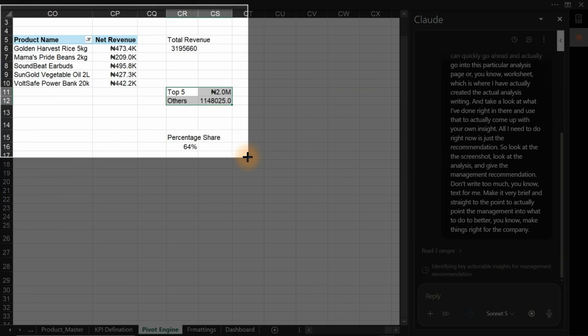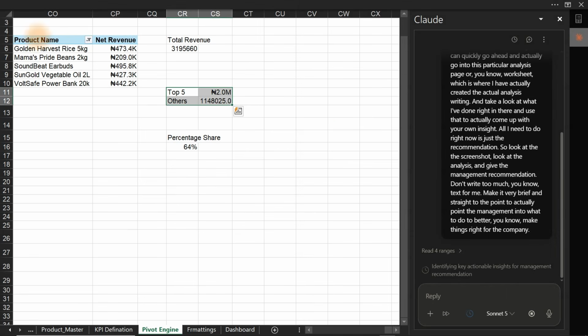Can you see this particular screenshot I've taken now? The screenshot I've taken includes this particular part here, and as well this particular part here. Then GPT will know the cell to reference, the column to reference when you do this. You understand?